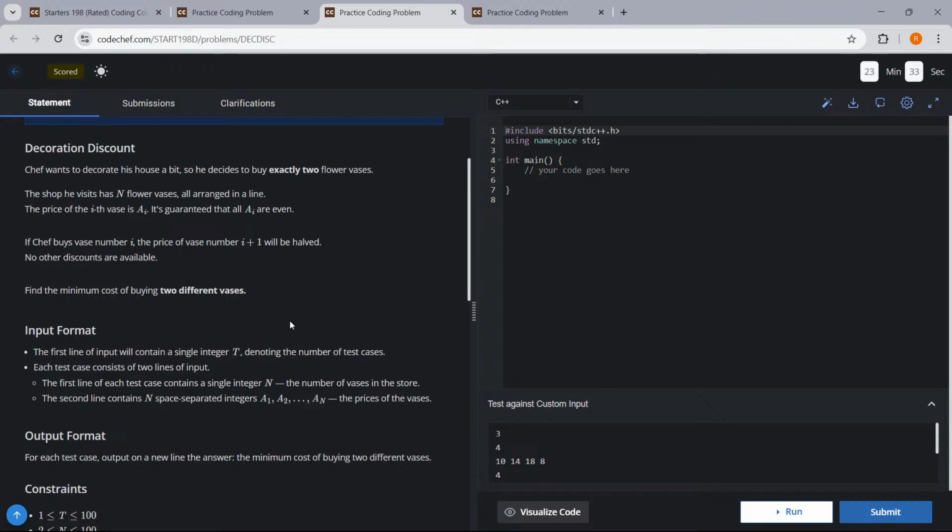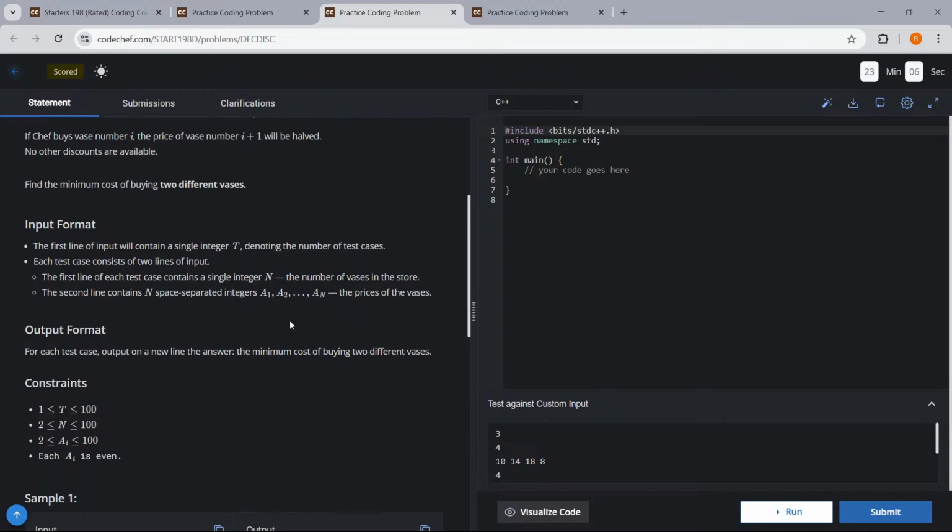So what is the input format? We'll just look into it. A single integer T, which gives the number of test cases. Then each test case consists of 2 lines of input. The first is N, the number of vases in the store, and the second line is space separated integers A1, A2, A3, up to AN, which are the prices of the vases.